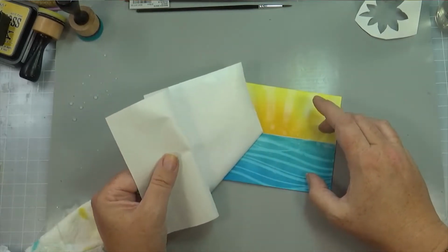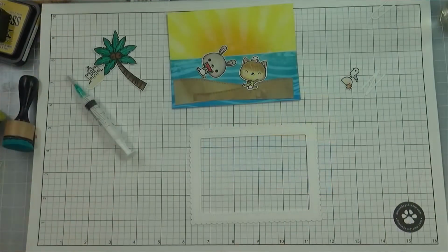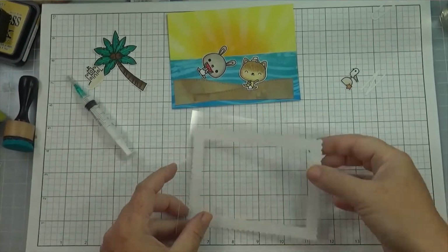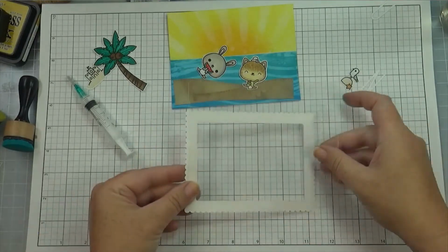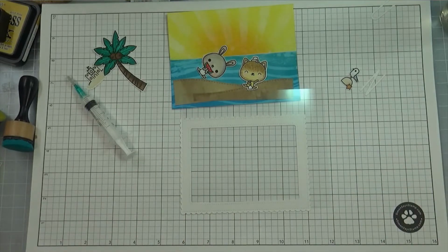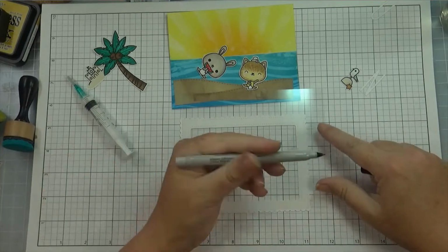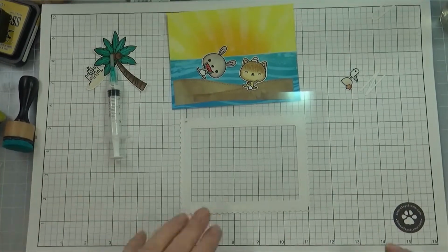But I'm just going to slowly pull that off because it seemed like it was still a little bit wet. I had to take my adhesive remover and get some of the adhesive off. So now I'm just going to take this acetate sheet and cut it down to size. I usually just use a little Sharpie pen, kind of measure where I want to cut it. It's quick, it's easy, it does the job.